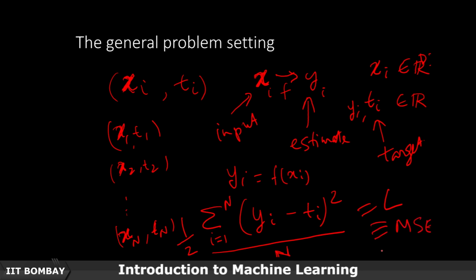Okay, so this is the mean square error loss function, which you will see popping up quite often in machine learning. All right, now let's look at this loss function a little more carefully. So we will use concepts of probability to look at this loss function, and what we will start with is the expected value of this loss function. Okay, and what we want is to minimize the expected value of this loss function.